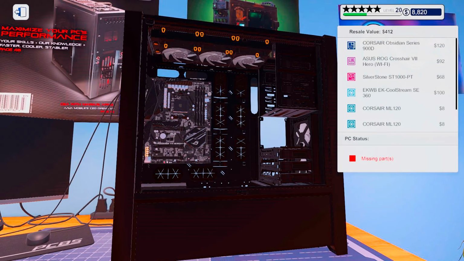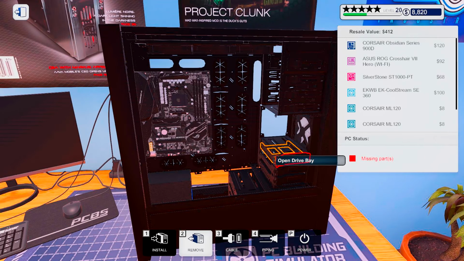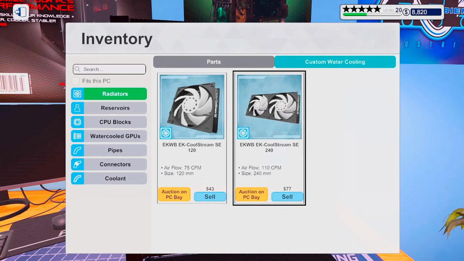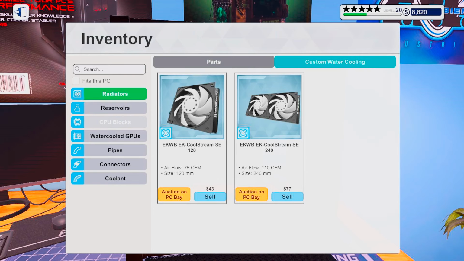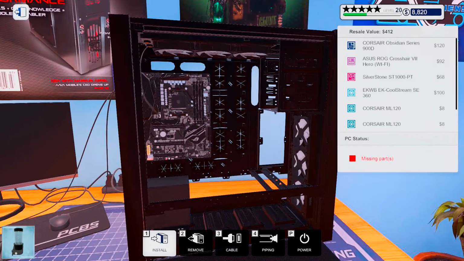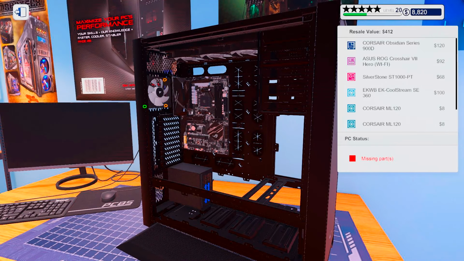Okay, let's go for the water cooling stuff. Wow, I can actually fit another 360 rad in here. Although, what I want to see here is if I put these... reservoir. We need to remove this. That's a lot better placement though.